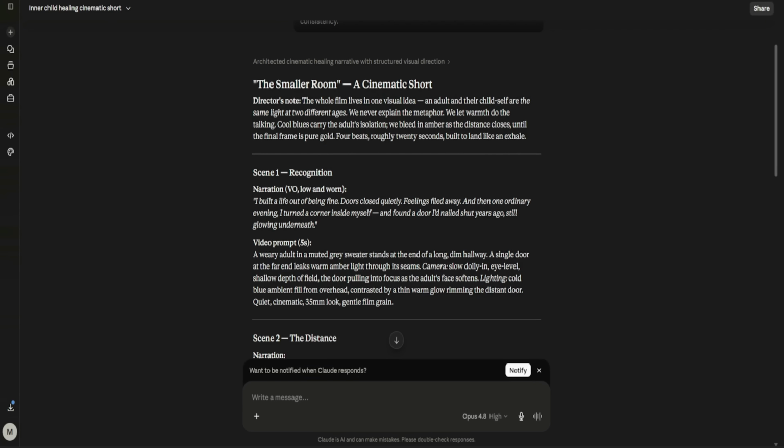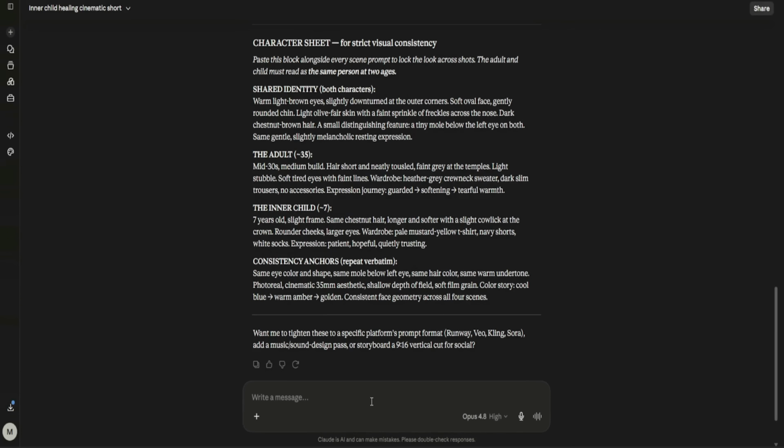Now here comes the most satisfying step in this entire workflow, because this is where everything you've built becomes a real video. When I hit render on my first full sequence, I watched 4 scenes come back in under 8 minutes, each one with smooth camera movement, consistent lighting, and 0 flickering on the character. I literally rewatched it 3 times just to make sure it was real. Here's how we do it.